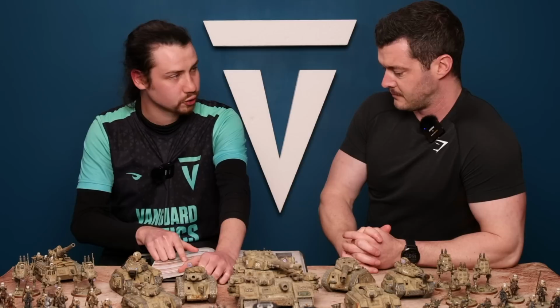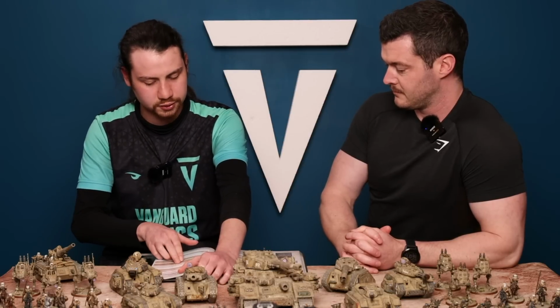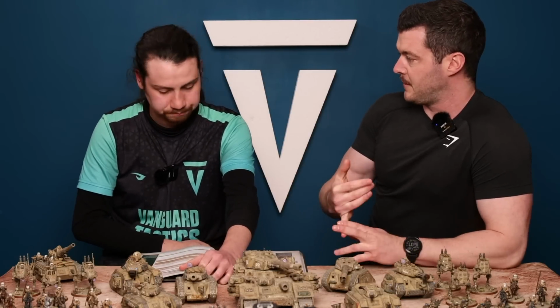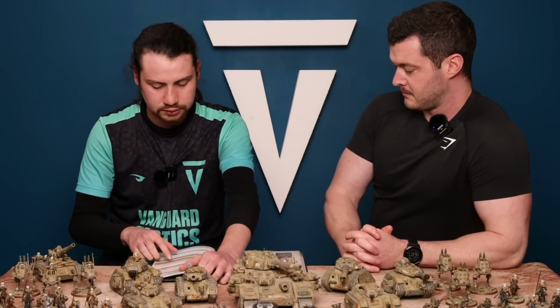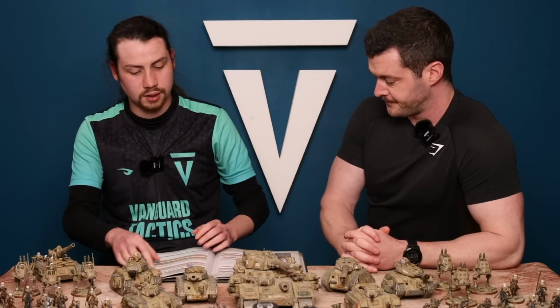So D6+3 shots, blast, strength 8, -2 AP, flat 3 damage. It used to be D3, it's now flat 3. And it used to be -2, so it's still -2. And it's still strength 8. It is a turret weapon, though, so you will get your +1 to hit because it's a turret weapon. Great, nice. Fantastic. Decent profile.